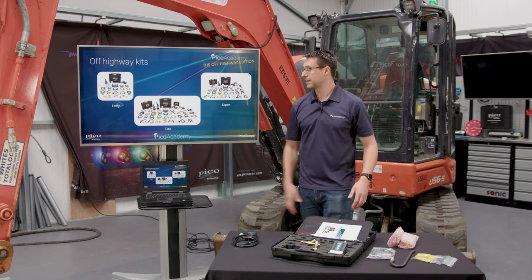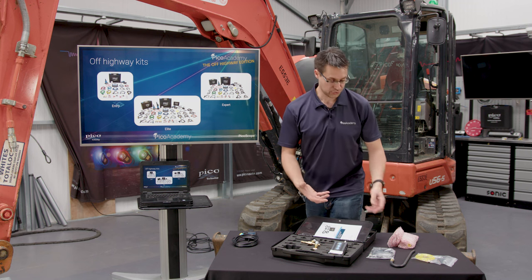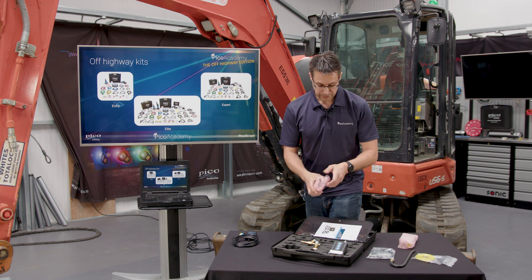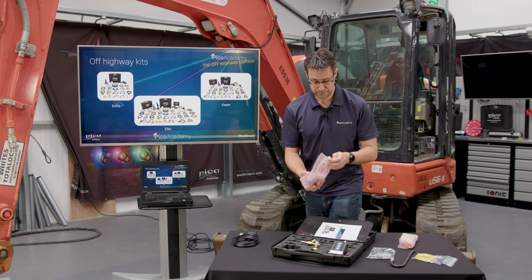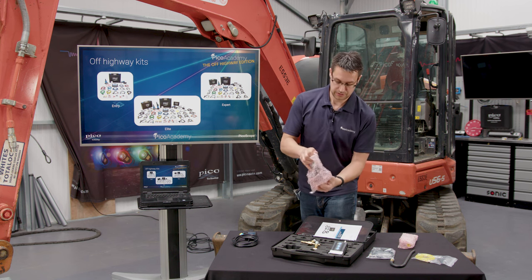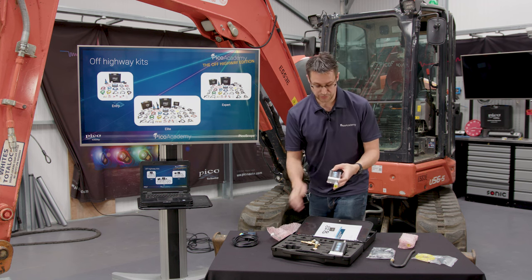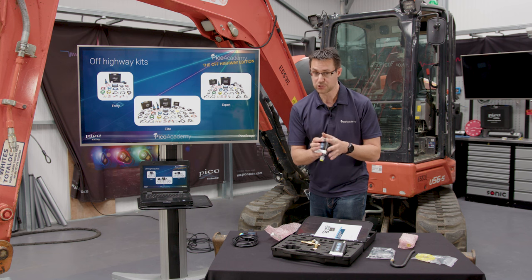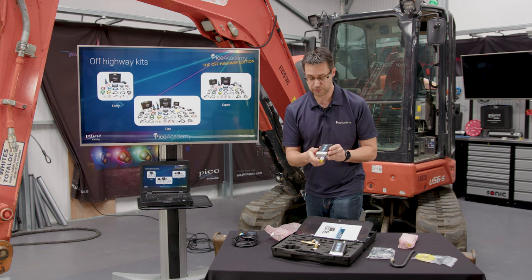Moving up to the elite kit, that now includes the hydraulic pressure transducers. So this is WPS 600. Neatly wrapped up. Again, make sure that they are all charged up, and it's the same for WPS 500. They are still battery powered, so before going to use them, make sure they're fully charged.